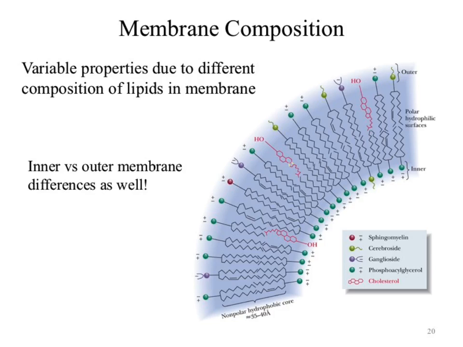Other parts within this. If we look at the inside, notice the inner ones are almost all phosphoacylglycerols, and the outer ones, we have a whole bunch of variation. Why would we have more variation on the outer ones? Those outer ones, sphingomyelin, cerebroside, our gangliosides, what is special about those in comparison to the phosphoacylglycerol? Big. Okay. Sphingomyelin, the cerebroside, the not phosphoacylglycerols are bigger. Okay. Why would that matter?